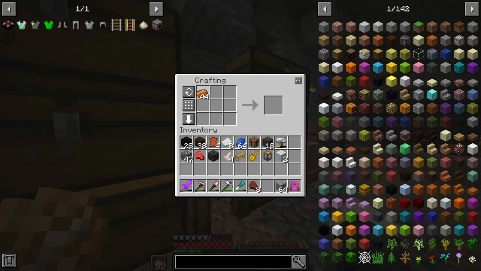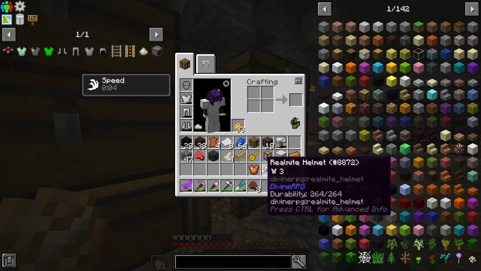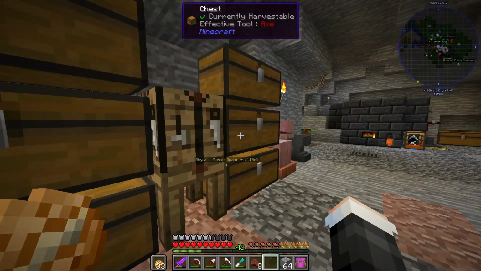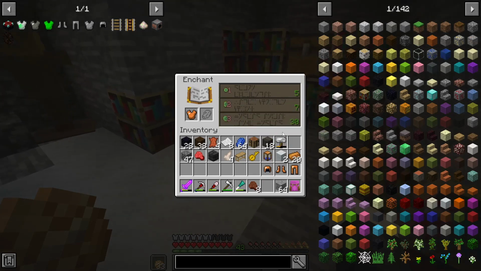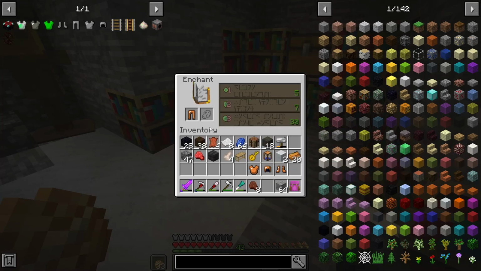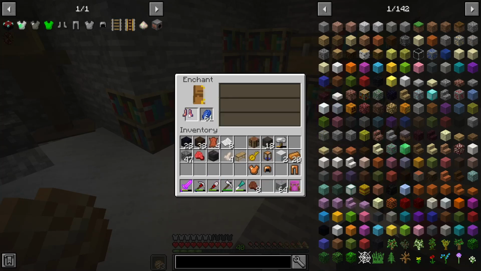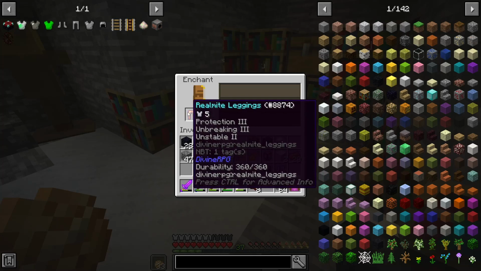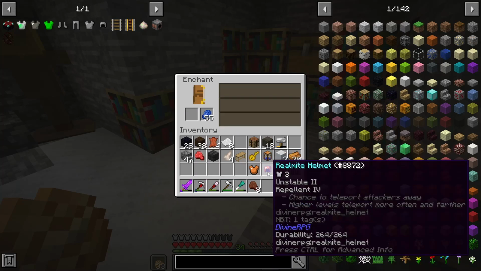So the Realmite armor. Yeah, all this, it's basically the same as iron, but if we look at the durabilities, 384, 240, it'll last a bit longer. I don't know what iron wall is. So I get prot 4. Okay, 2 of these get prot 4. That's pretty good. Prot 4 and Depth Shroud, we'll take that. I don't know what Unstable does, but that's a really good chance as well.